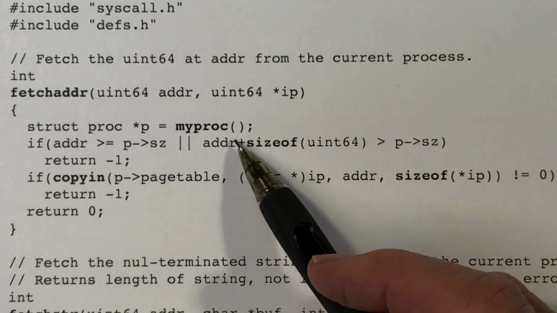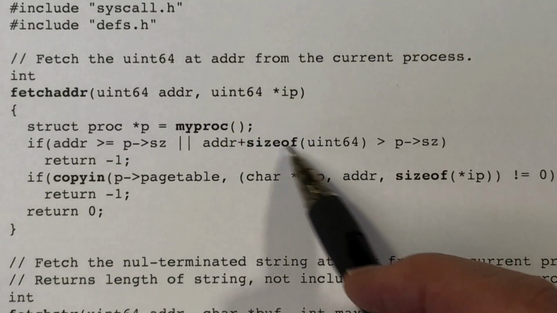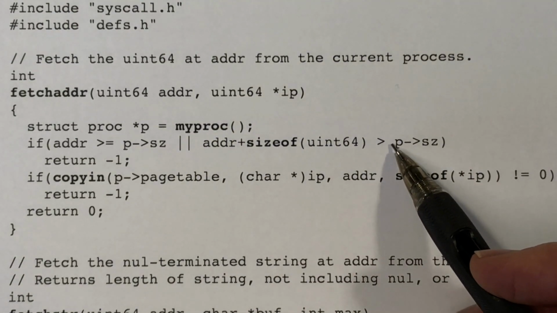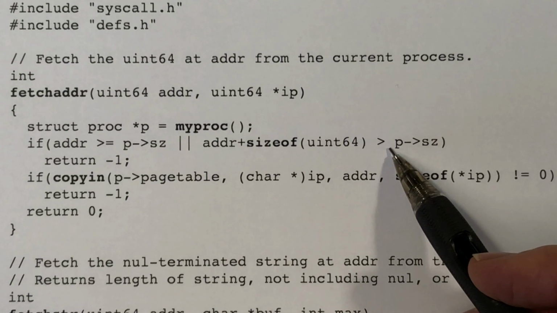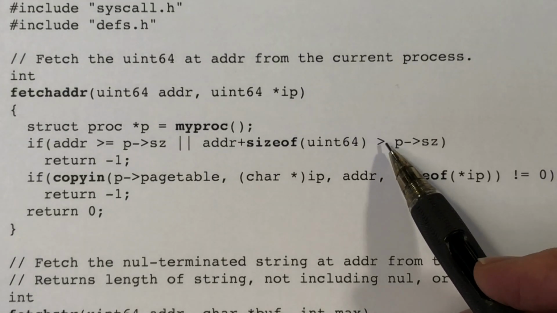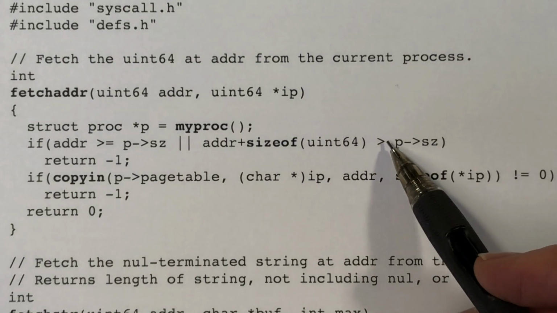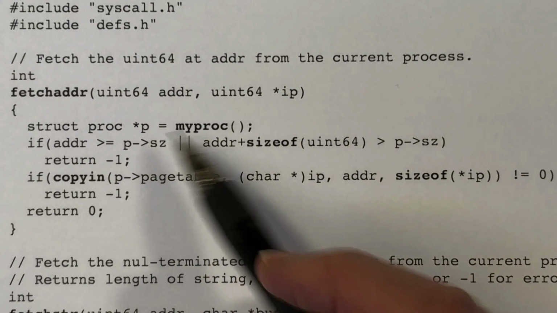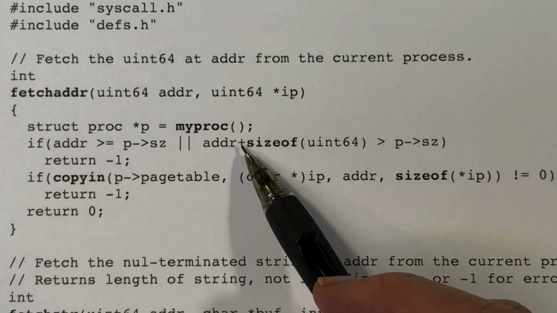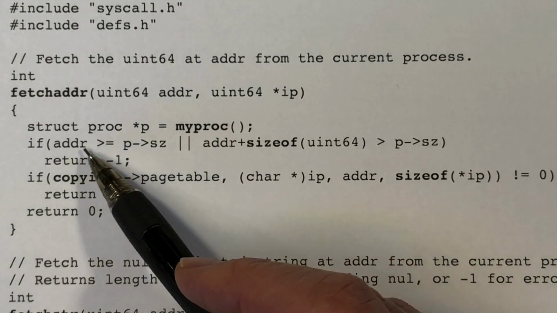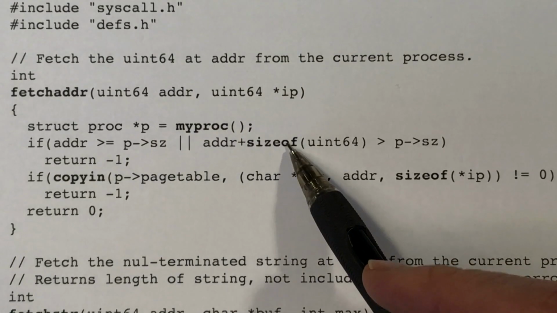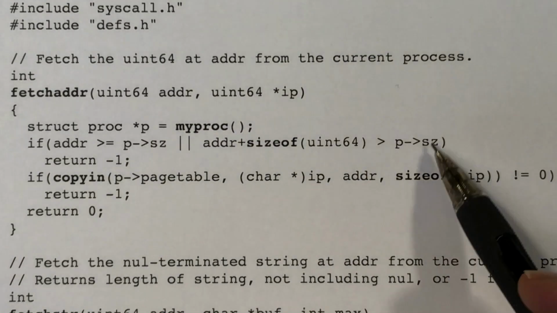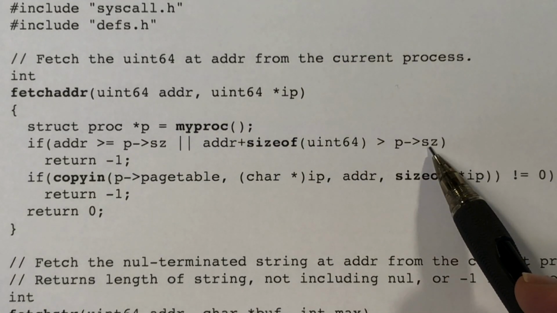Then we add 8 bytes to that, and again we look to see whether it is not too large. If there's a problem with it, we return -1. Now you might say, why in the world would we perform this check? Because clearly, if this is true and then you add 8 to address, this is going to definitely be true.